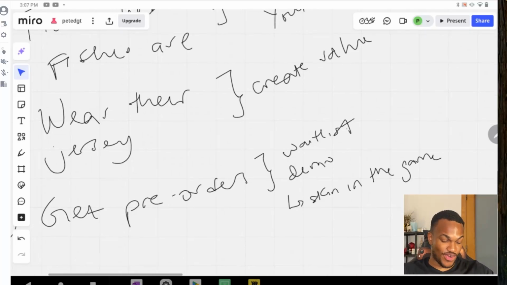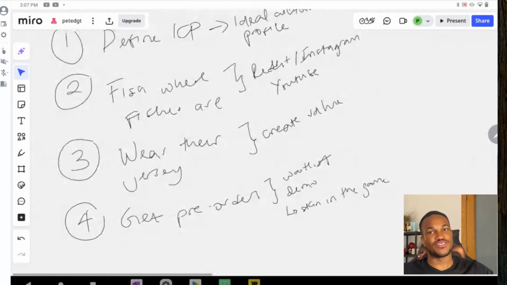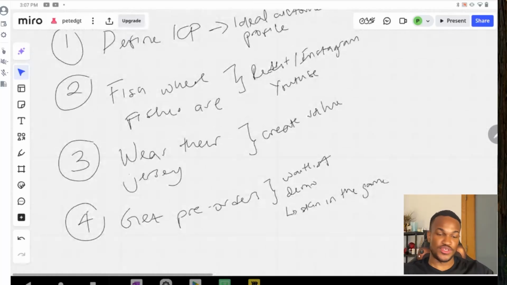So once you have all these things, you're free to build, okay? You have an audience, you know where they are, you know what they look like, you know how to create value for them. But if you haven't done this, please do not build anything, okay? I don't want you to play the lottery. I want you to use a framework that works, and this is the fastest way to get your first paid user, even without building anything.